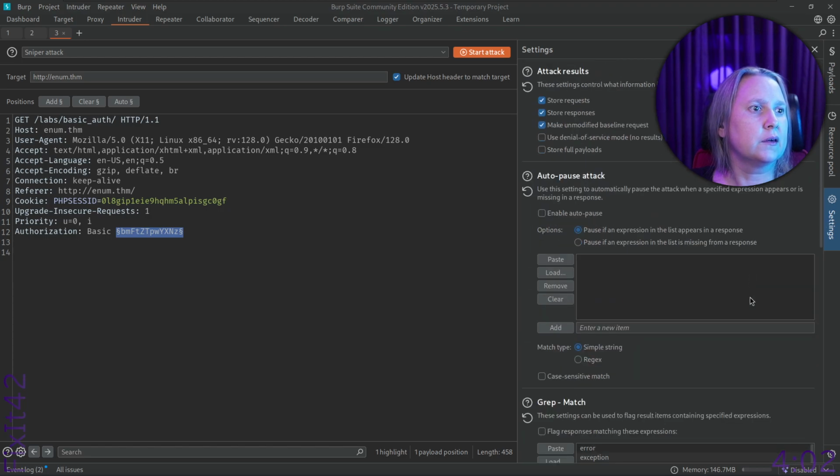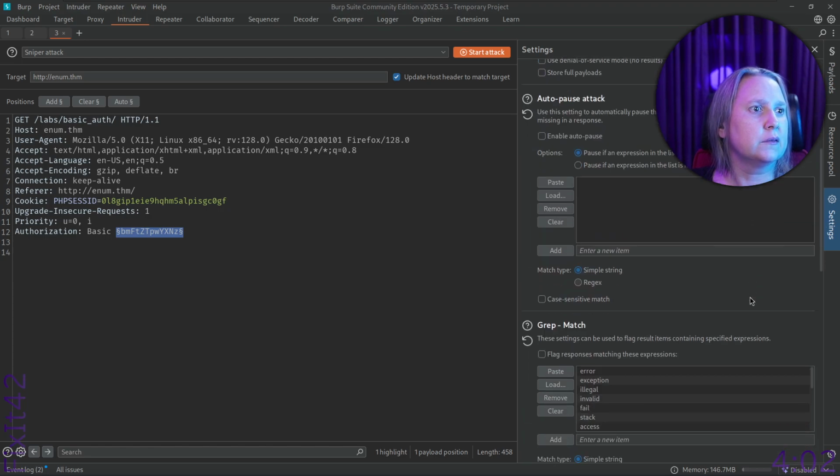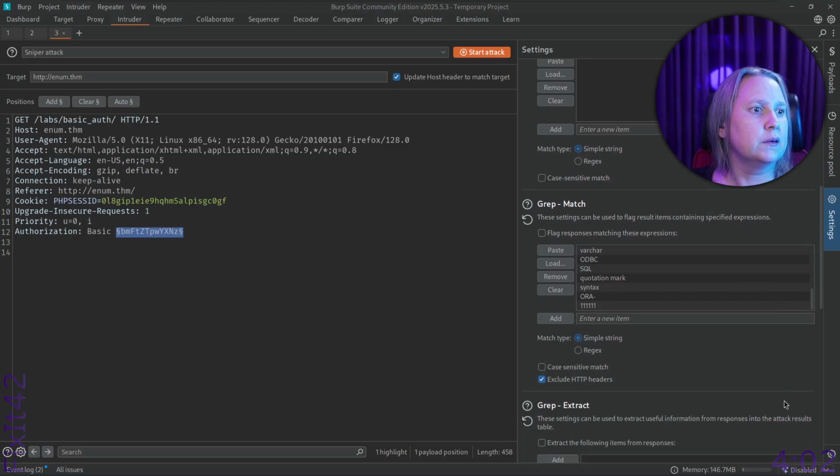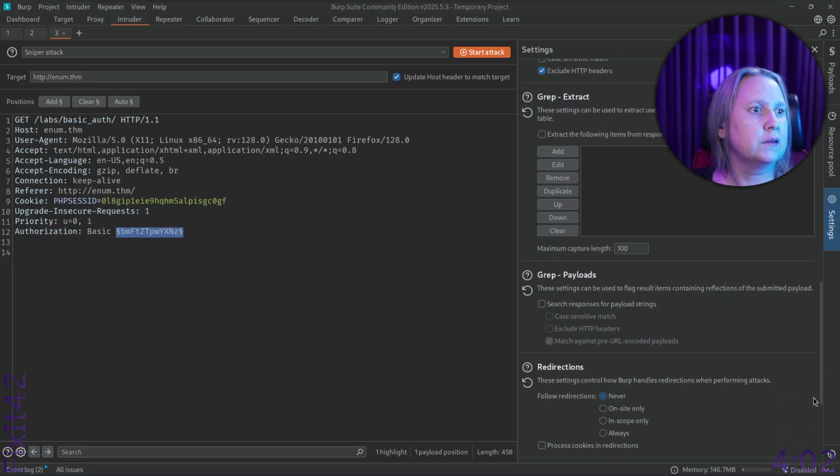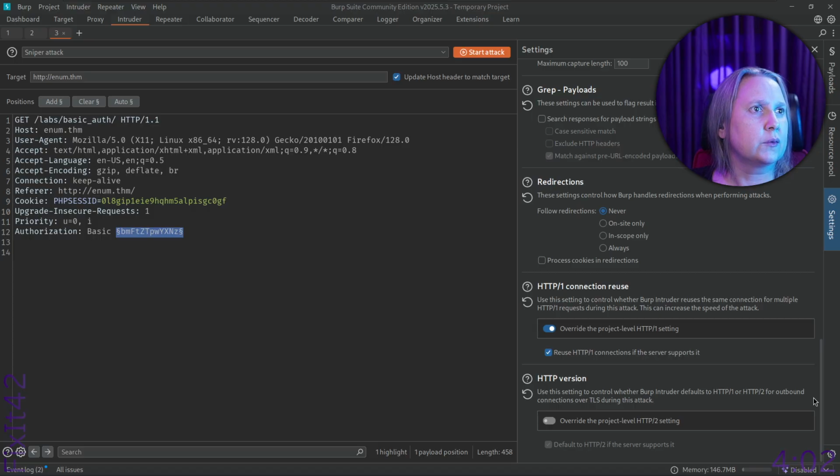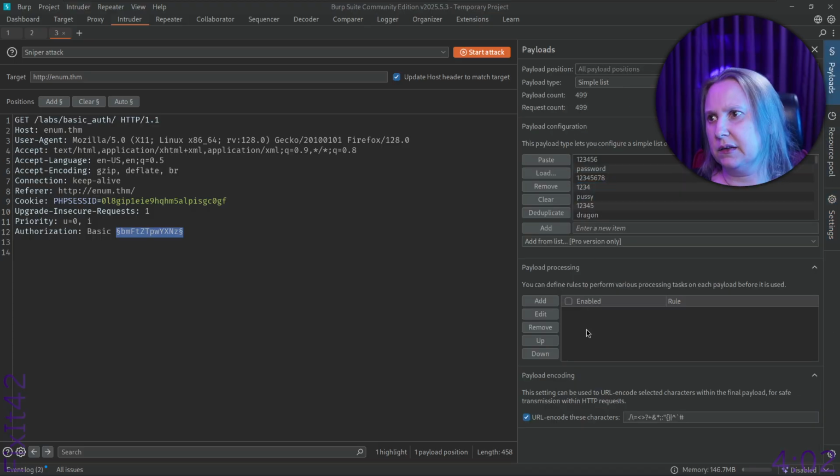I don't think so. Oopsie. Wrap payloads, yeah, I don't think so. So I think, yeah, it's payload processing. It's actually called that there too.